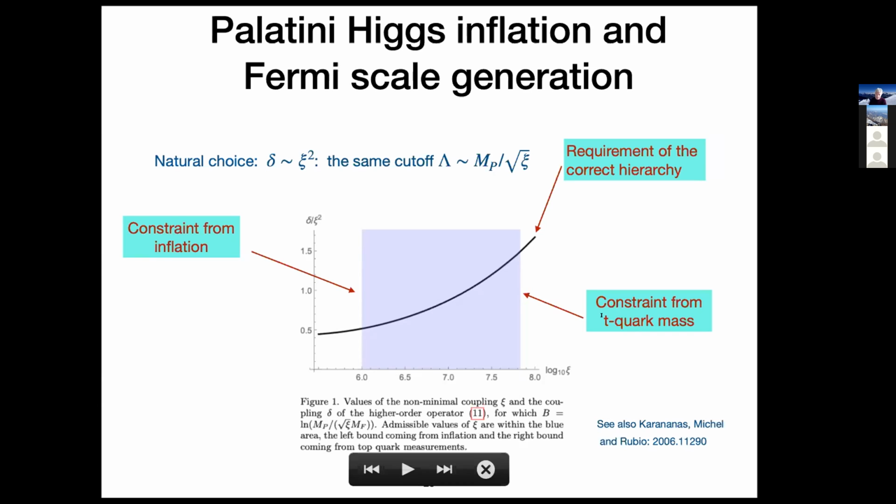There is yet another limit coming from the top quark mass, and which appears in the following way. The scalar self-coupling runs, so it should be positive in the inflationary domain, and the requirement that it is positive also limits parameter psi. Okay, so you take the experimental values for the top quark mass, you account for uncertainties there, and you transfer this knowledge about top quark mass onto parameter psi. Okay, and so it happens that this psi is bounded from above, it's bounded from below, and also in this domain, everything works fine.